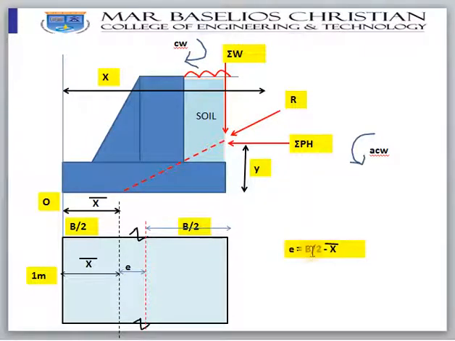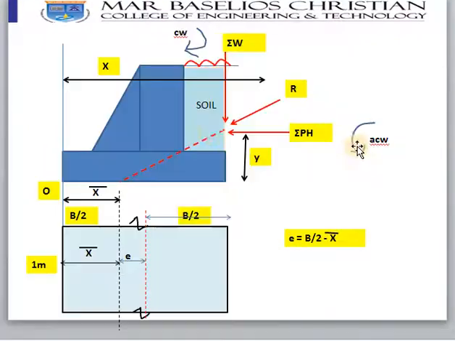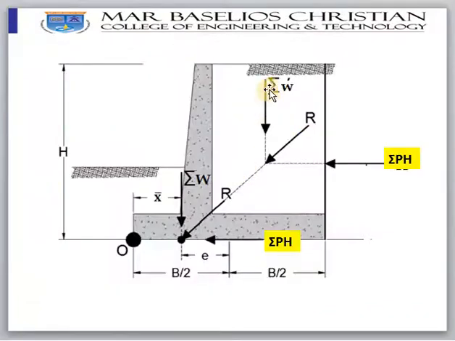So B we will already know. Our aim is to find X bar. For finding X bar, you will use some very basic principles. So please have a look. This is the same figure; I have just shown it like this.